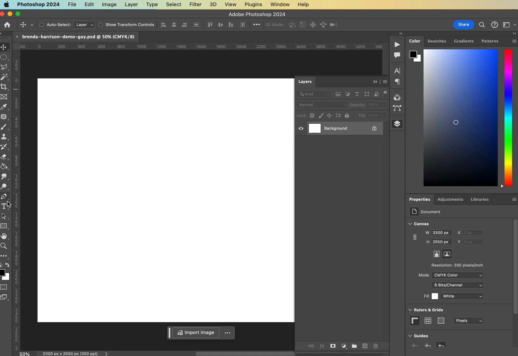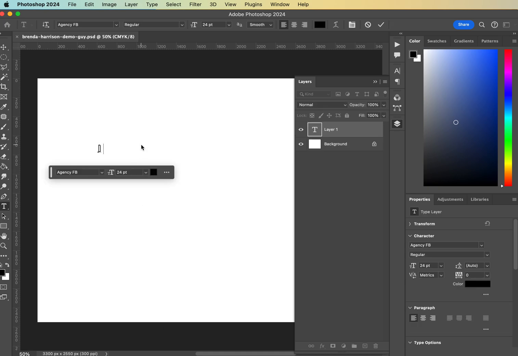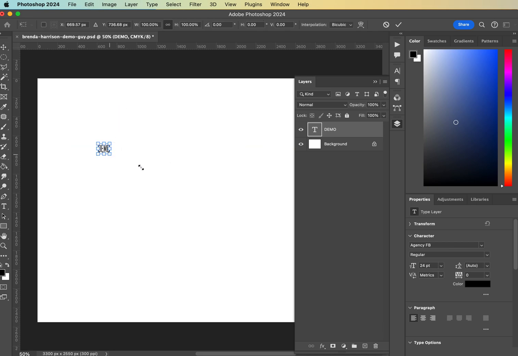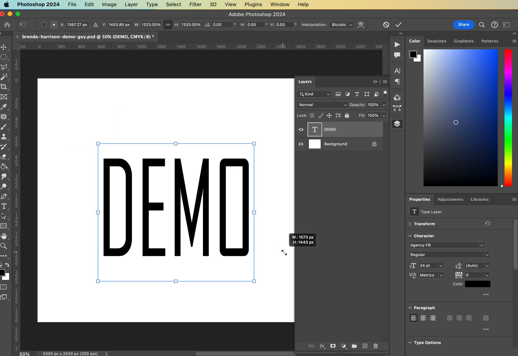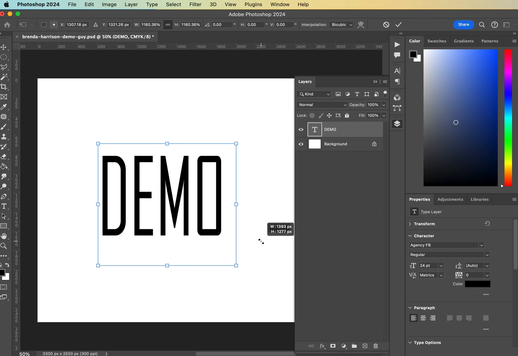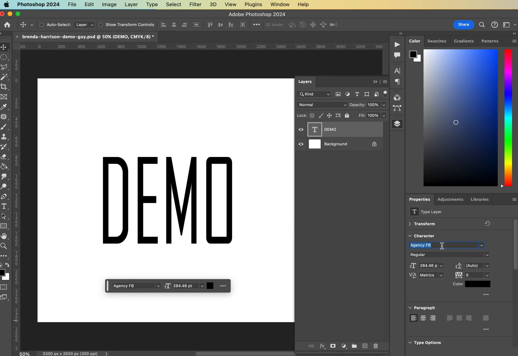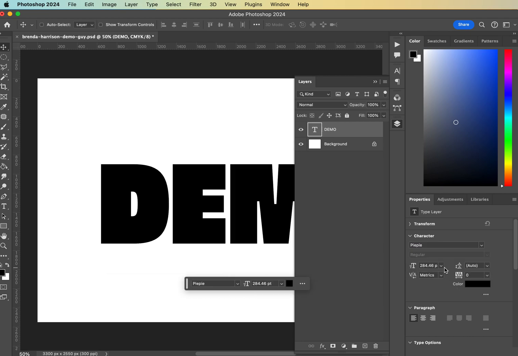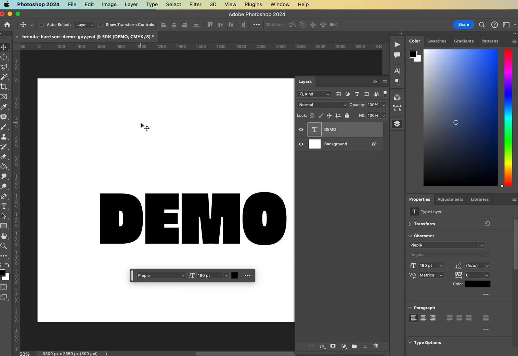Okay, first we're going to create a piece of text. We're going to call this demo. And we are going to make it much bigger. Funky text. We're going to follow what I had already found, which is some kind of thick, heavy font. This one worked really well for me. If you've got access to that font, great. If not, maybe Impact or something else that's thick, because we want to make some text that looks thick. And 180, no tracking.